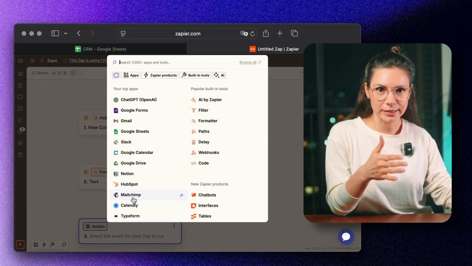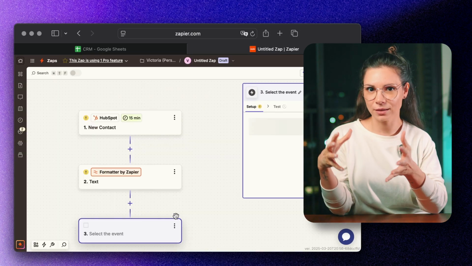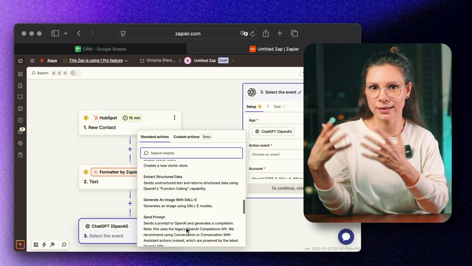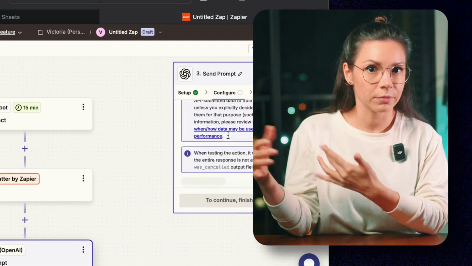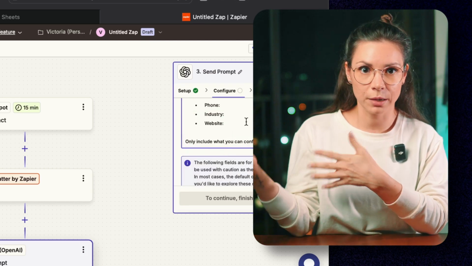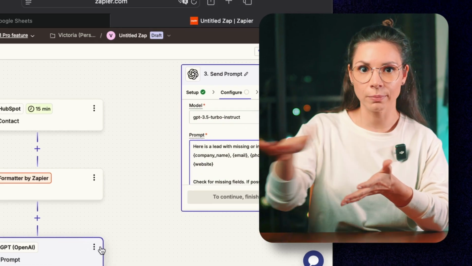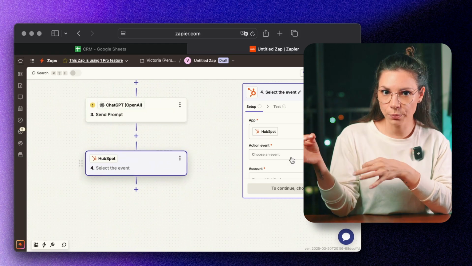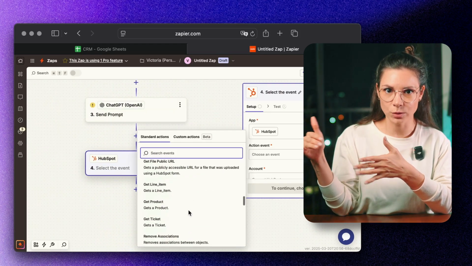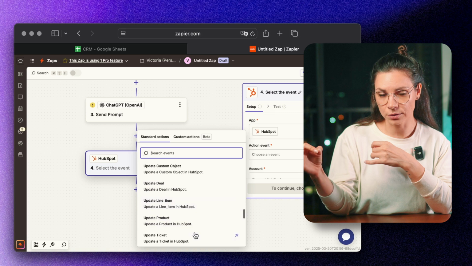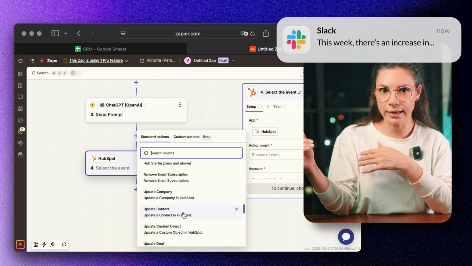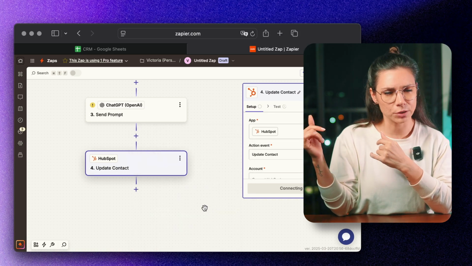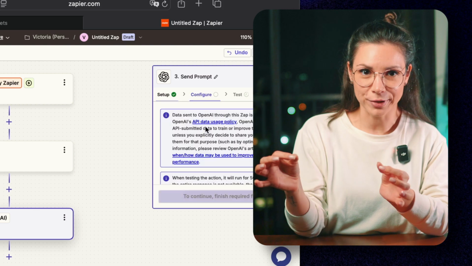It checks phone numbers and emails, pulls missing information from open sources, and updates the CRM. For example, if a client didn't fill out all the company details, AI can scan public databases and fill in the blanks. And if it notices an unusual pattern, like a spike in leads without emails, it sends an alert. This week there is an increase in leads with incomplete data. Check the source.